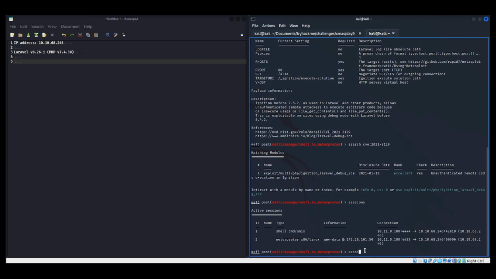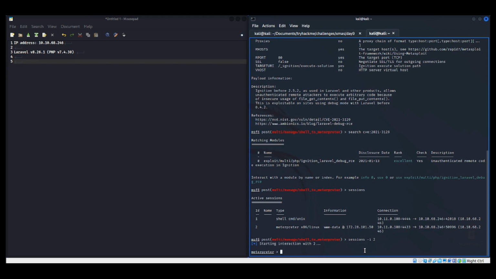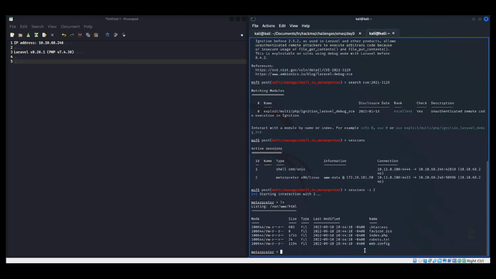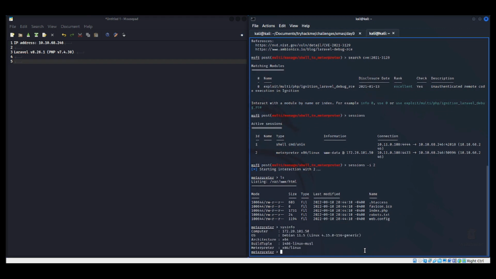Sessions -i 2, interact with session 2. Okay, this is info. So it's a Linux machine. So let's navigate to the root.